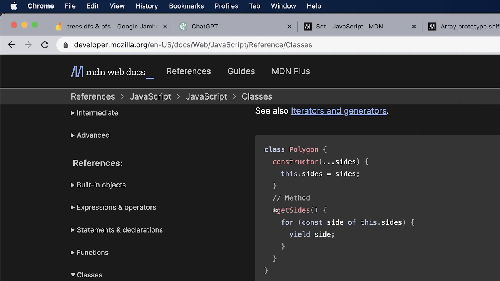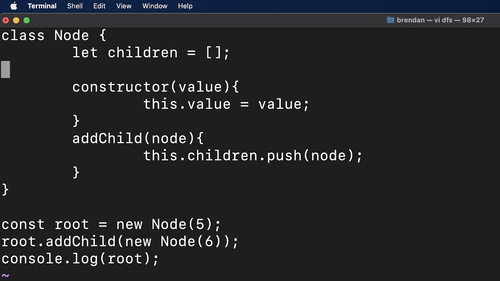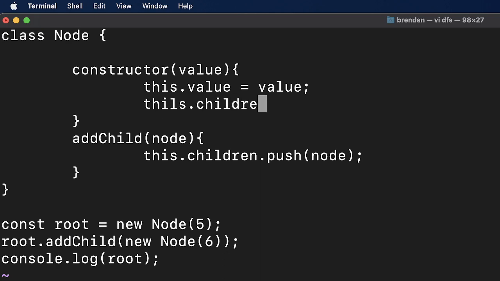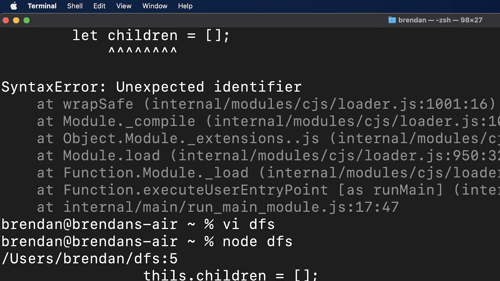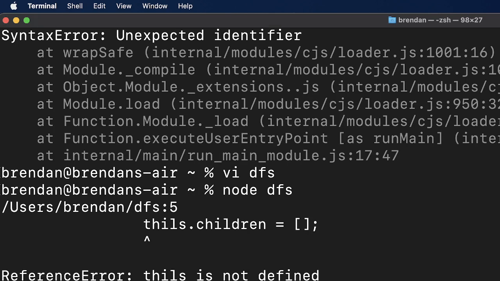Realize probably I have to do children inside the constructor. Right, that's what the constructor is good for. this.children is equal to an empty array. So we have our node with the value and some children.